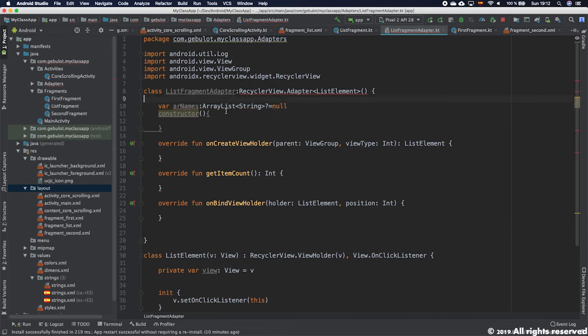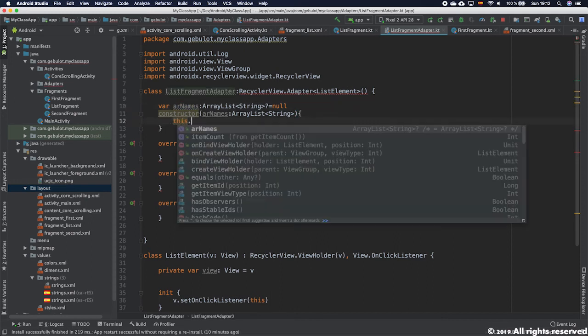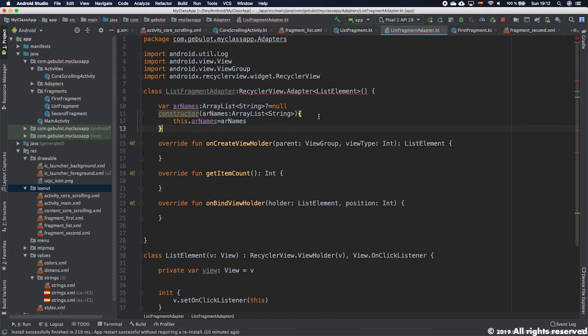What we're doing here is telling it that the class will receive an array of names. If we want to make a constructor, we have to take out these parentheses here.